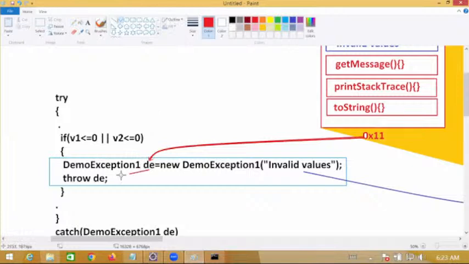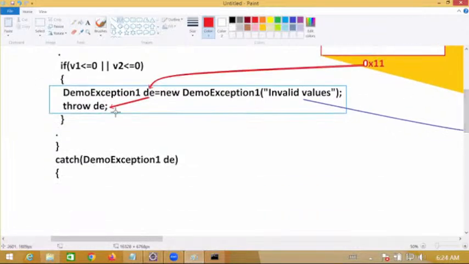When it is loaded onto d now, we are throwing that d: throw d. Now, whenever I throw d, the reference will come and load onto the catch block. All of you understood this? Yes or no? The reference will come. If I speak orally, you may understand, you may not. So I'm putting one diagram, showing how it is happening. One-time diagram, that's all.